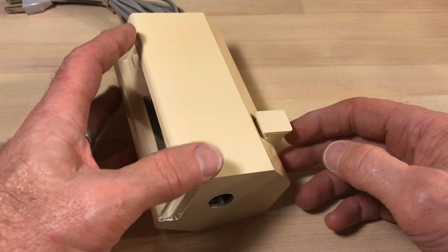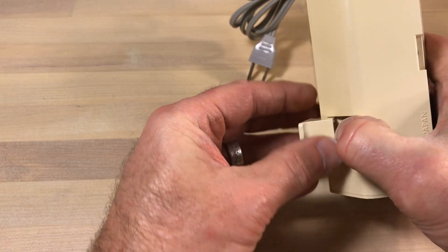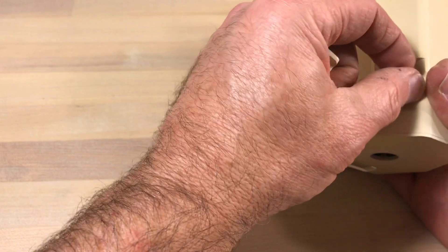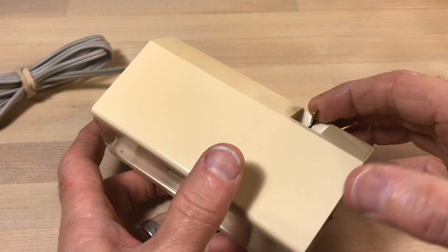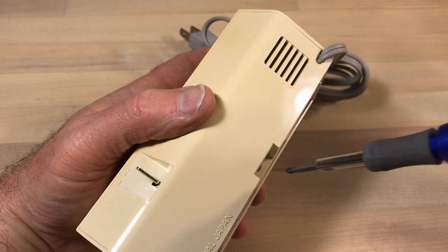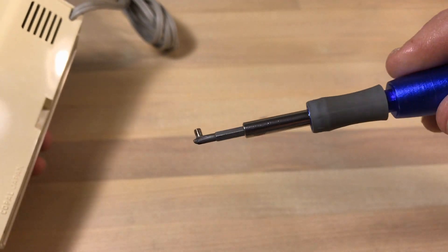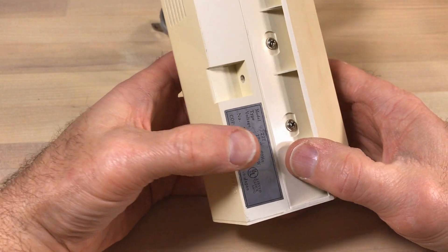We've got to do that with the other knob as well - it's on there tight. This is the alarm silence knob. I'm holding that firm as I pull this off - just pull it straight off. I didn't want to put undue force on that mechanism. It's pretty simple to get these open, at least initially. We're taking a Phillips head number one here to get that screw off - it's a machine screw, fairly small. There are tabs here.